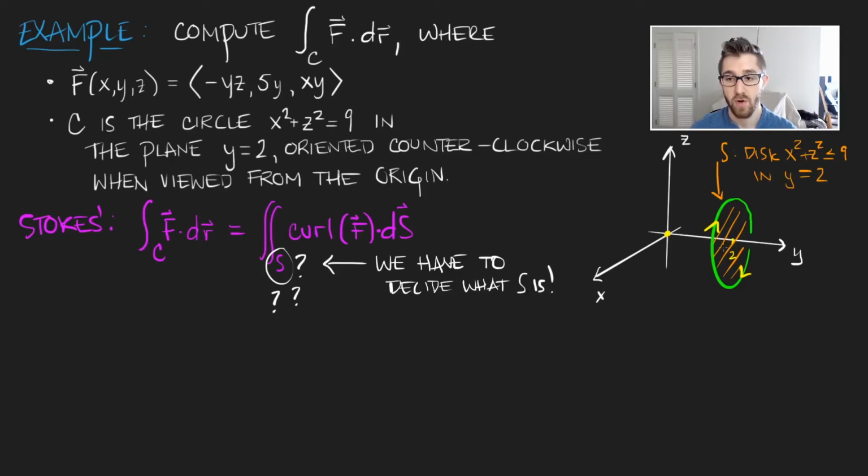Now we need to figure out an orientation for this surface, and if we go back to that orientation rule, the correct side of the surface to walk on so that we're heading in the direction of the orientation of the curve and the surface is on our left, turns out that that's going to be the back side from our point of view. So the normal vector is pointing in the negative y direction.